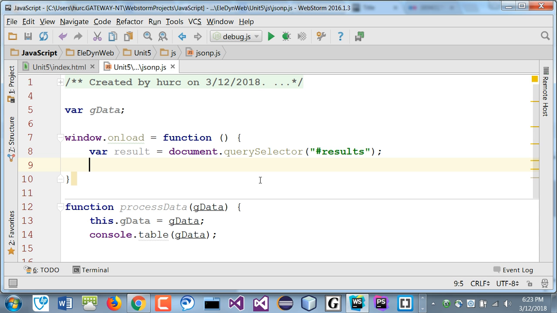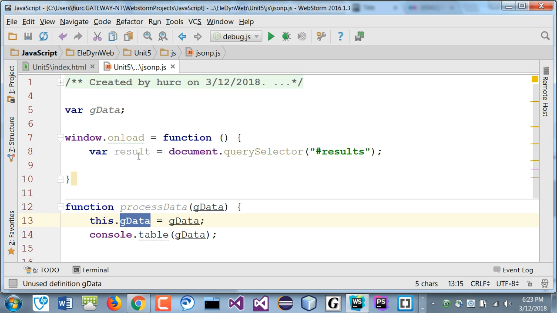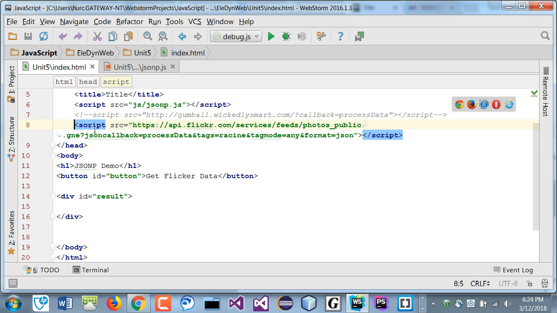By the time this is loaded, I'm not sure if the gdata already has the data or not, because when it runs the script, it would have already loaded the data and given that to the global data, so the data should already be available. When you run the script, this part will wait until everything's run.